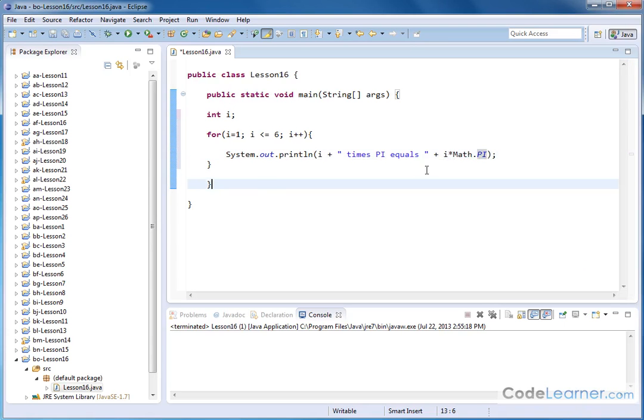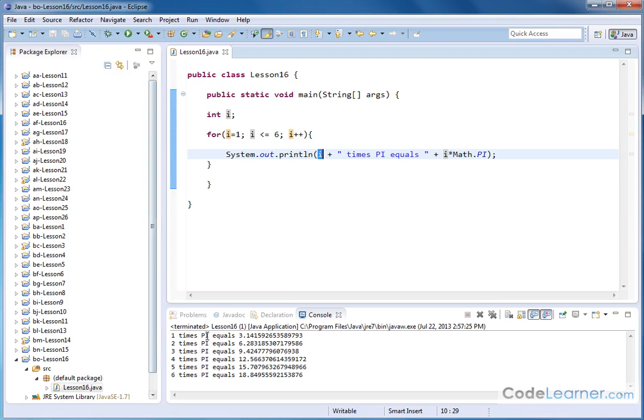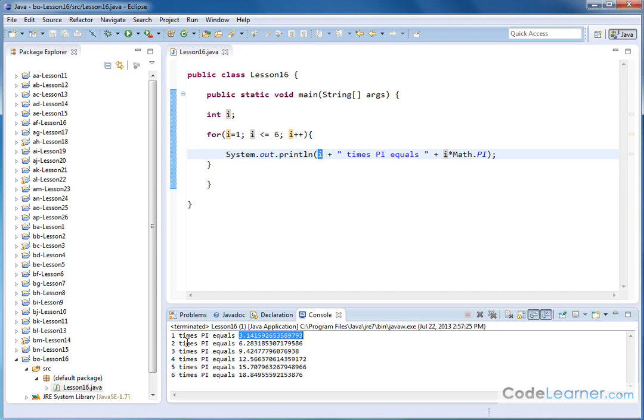Make sure you understand what this statement is really doing here. Basically, I have the loop variable 1, in this case the first time, then it'll be 2, and then 3, and then 4, times pi is equal to, and then I just take the same loop variable times the value of pi. So I'm just calculating 1 pi, 2 pi, 3 pi, 4 pi, and so on, and I'm outputting that each time. So if I run this, 1 times pi is equal to 3.14, and so on. 2 times pi is 6.28, and so on. 6 times pi is equal to something around 18, because 6 times 3 is 18. It makes sense. Now this is cute. You can go to number 6.